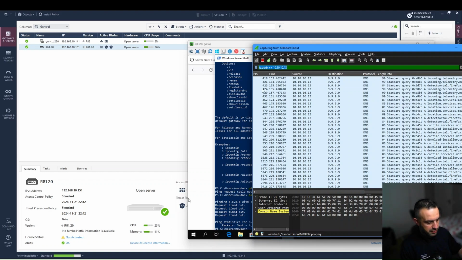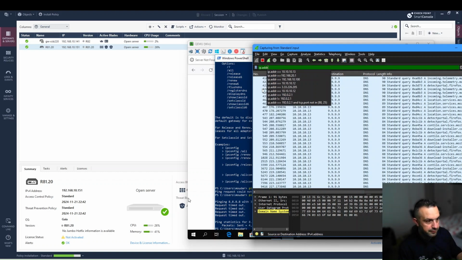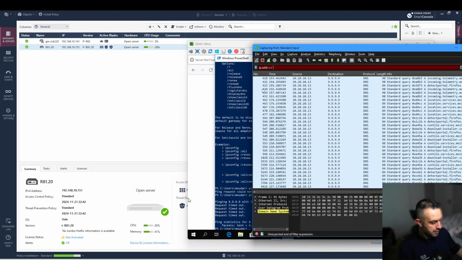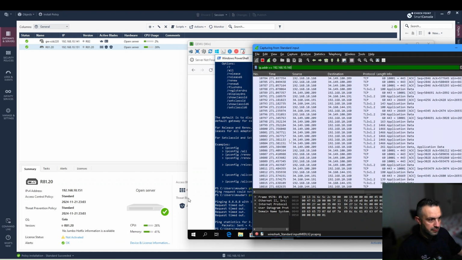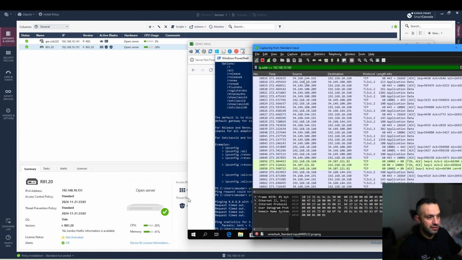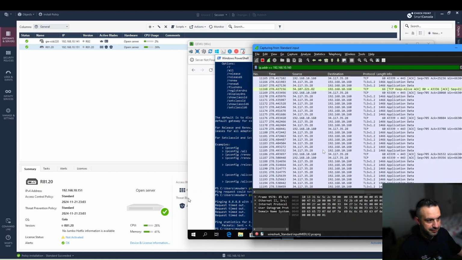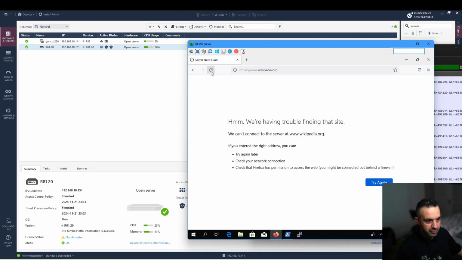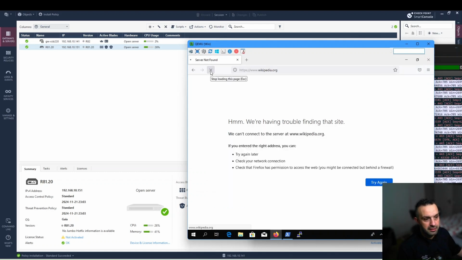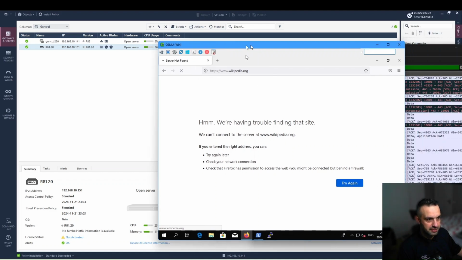So I can remove this and use this one. Now we can see that the address that we are using is hitting everywhere, because now if we refresh this, our browser should be able to connect to the internet.